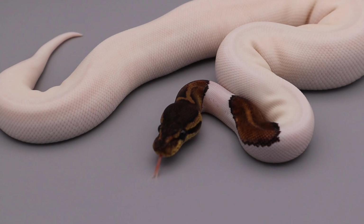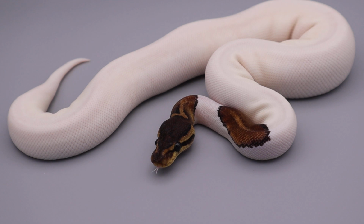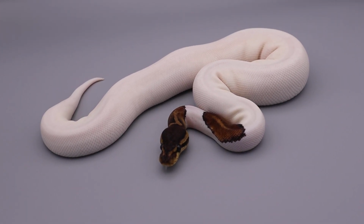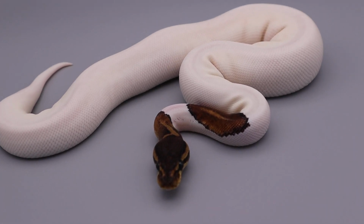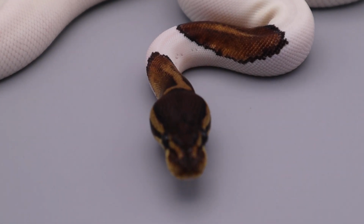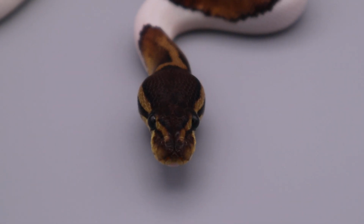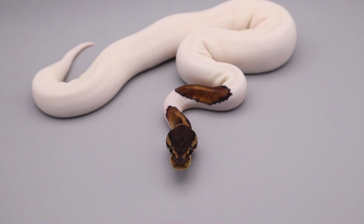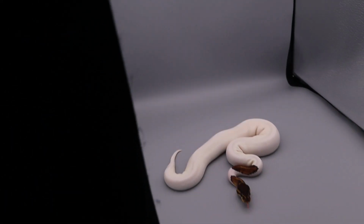She's beautiful. And the daddy would be Elvis, our cinnamon pied. And the mummy was Phoenix, which is Jared's now 100% het for pied girl. And I think she's a beautiful example of a cinnamon pied. Look at that wonderful head stamp. Absolutely beautiful. Right, back to you, Emily. Very carefully put her back.